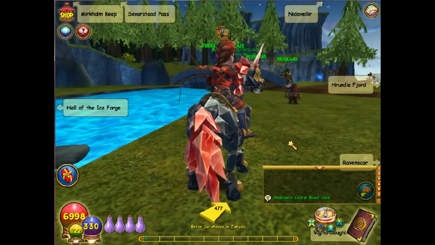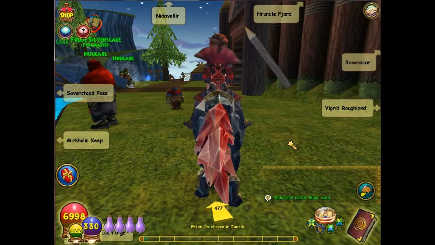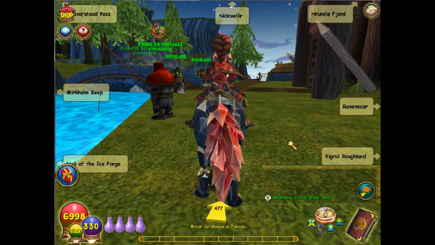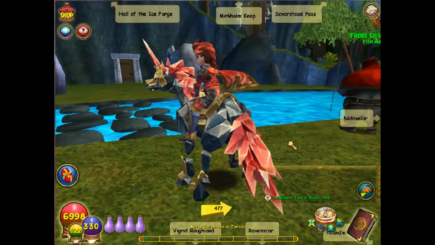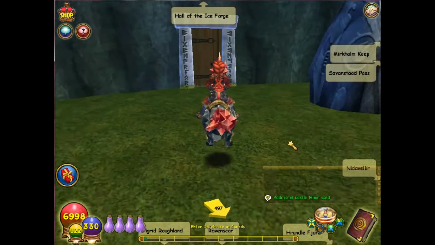Okay, in Grizzleheim, if you'll look, we have gone around Rendell Ford. We're over here by the Fishmaster, and you'll see this little rock path that leads to the Hall of the Ice Forge.